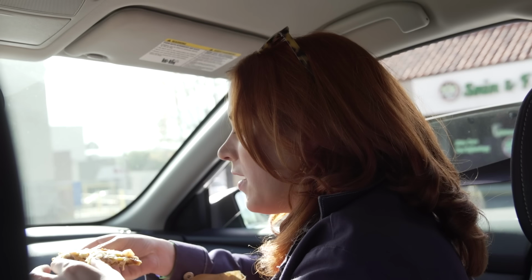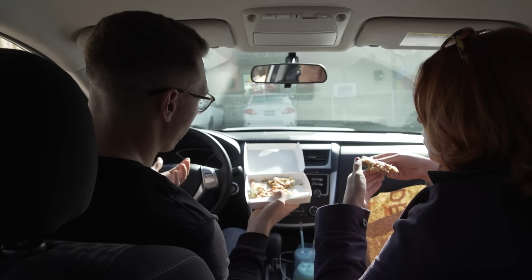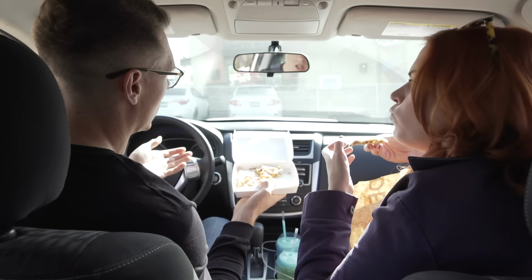The first thing I'm getting into is the cheese. That is a lot of cheese on the top. It almost tastes nostalgic because Taco Bell doesn't have a lot of things that still taste like this. Now, the funny thing about this, what Mexican food item is this supposed to be? Because a taco is a taco, a burrito is a burrito. Gordita is a real regional Mexican food item. But this is just calling it a Mexican pizza.